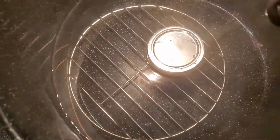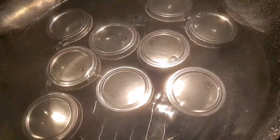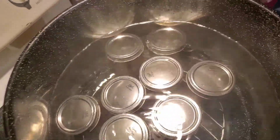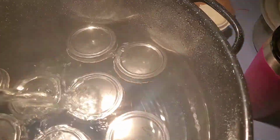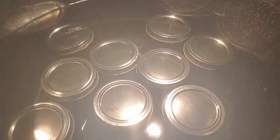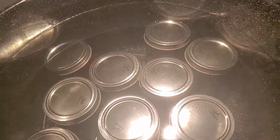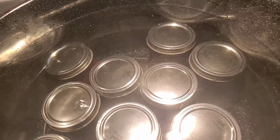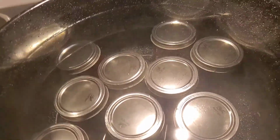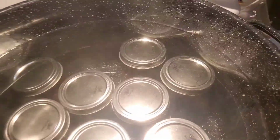And I have a little trivet, I think they're called. I'm not sure. In there, and I'm gonna set them all in there, and then cover them with water. I'll be back. All my jars are in there, but you can see there's not very much water on top of them. So this is where my boiling water is gonna come in. And we're just putting more water on top. Okay, so we're all covered, and you can see little bubbles coming up. The water is very hot, but it won't really boil until I put the lid on, just because of the pan. It's very weird. So I'm gonna go ahead and do that.